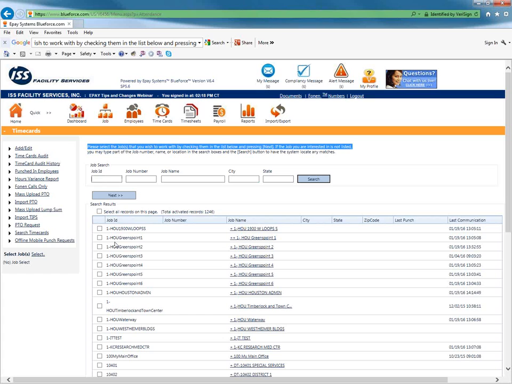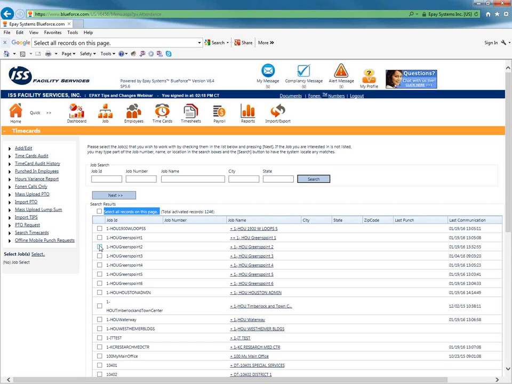Okay? All you do is you check the jobs you want to work with and select them off of your selection criteria down below. Or you can always say select all at the very top of the grid. That selects everything on that page. And I always bring this up: if you want to work with all the jobs, that's perfectly fine. But keep in mind, if I only choose to pick one group or one job, everything is only going to reflect that particular job that I've selected.